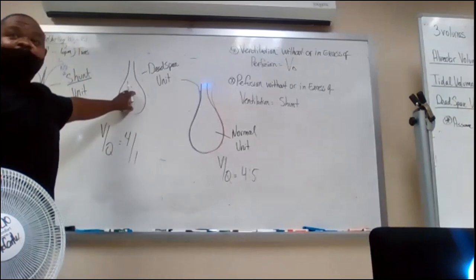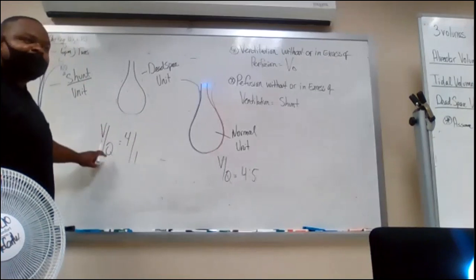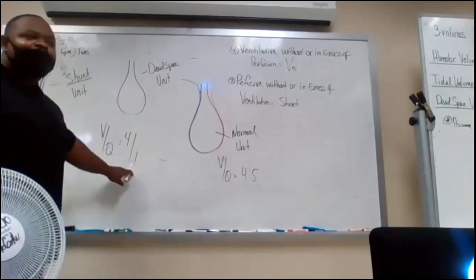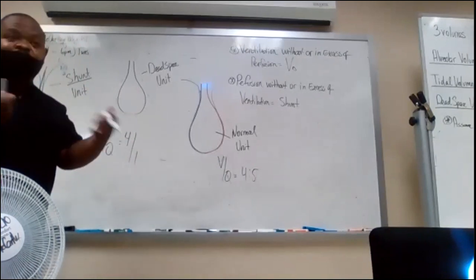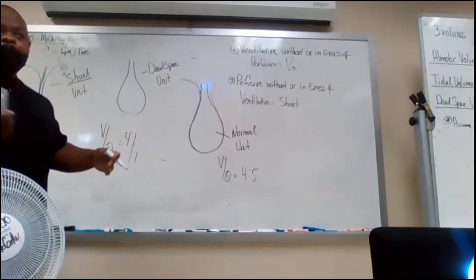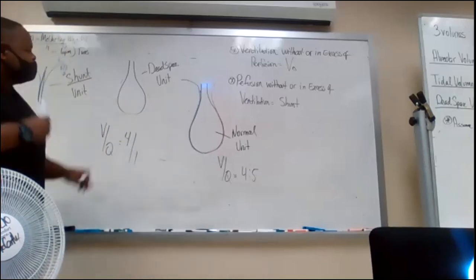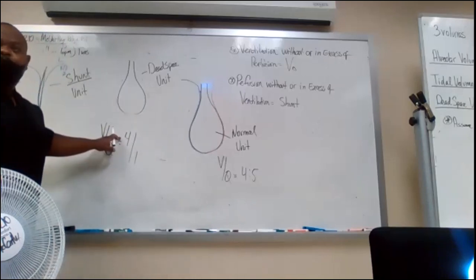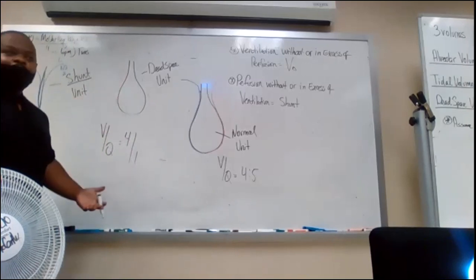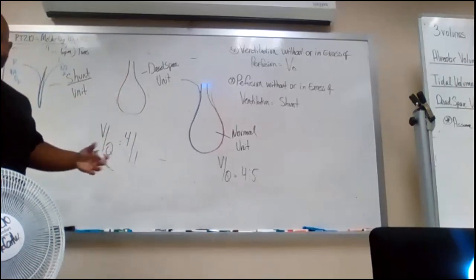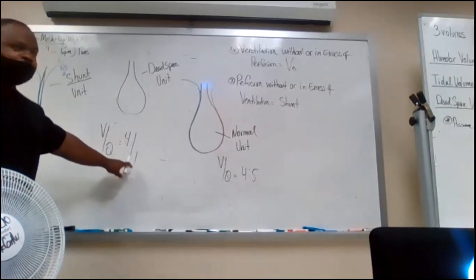But we've got ventilation, right? But we don't have the perfusion. V is ventilation, Q is perfusion. Now don't write this 4 to 1 down, because that doesn't mean exactly 4 to 1. We're just throwing some numbers out. You would never know exactly, but we're just trying to get the concept. Okay? Showing you that in a dead space unit, we have ventilation. So we've got the 4, right? But we don't have any blood. So about 4 to 1 or 4 to 2, right? That's ventilation in excess of or without perfusion. Dead space.